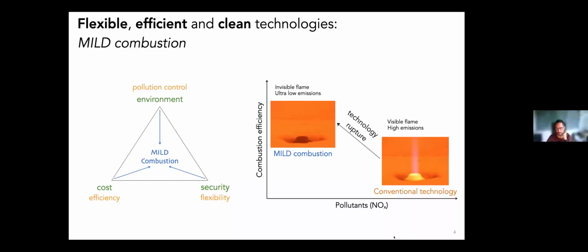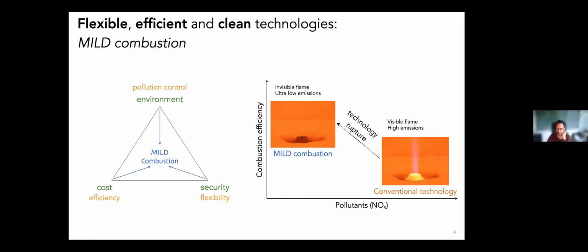But there are some new technologies, and I want to highlight one of them that has several names. I will use MILD combustion in my talk, but it has been known under other names: distributed, flameless. So if you use those names, do not be offended, it's just a matter of simplicity that I'm referring to MILD combustion. What is nice about this combustion regime is that it allows us to decouple, in a way, combustion efficiency and pollutants, so that you can reach very high efficiencies without compromising the pollutants, or with very low pollutant emissions.